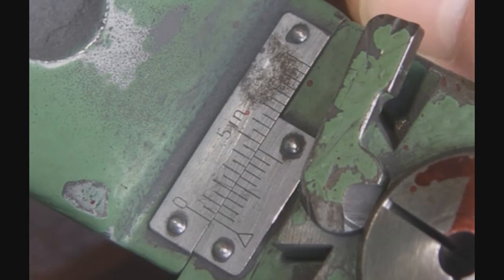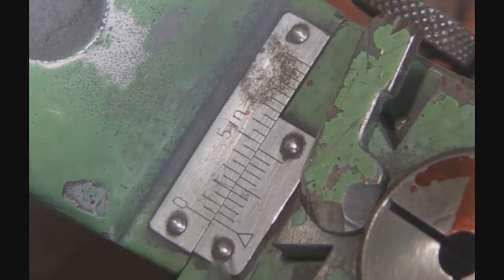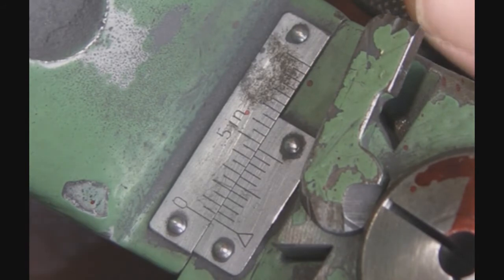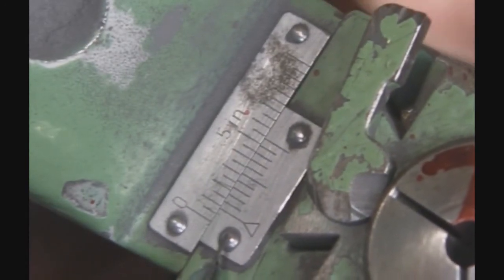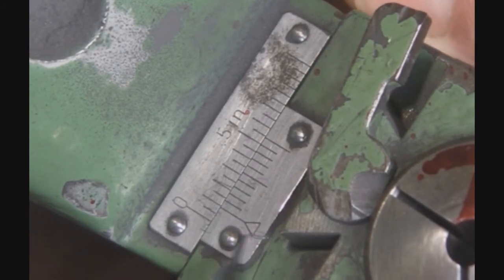And 25 — that's 25 thousandths. Every time you move this over to the next line that lines up, that's 5 thousandths. For a shortcut: if you need an offset of 120, you could line up this line here — that's 50, that's 100. The line with the triangle is your zero, so there is 100.